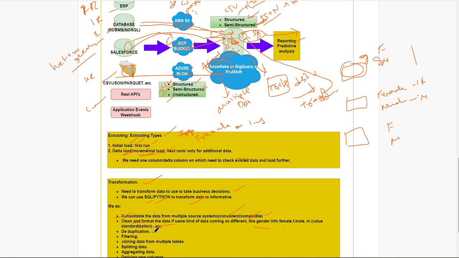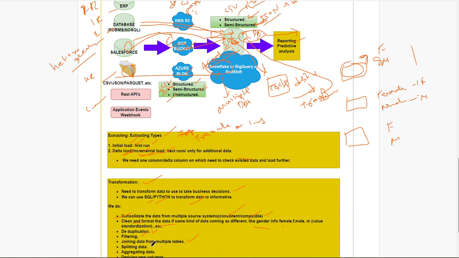And deduplication means if there are any duplicates, we may remove them if you don't want them. Filtering: if there are any records we don't want, then we can filter them. Joining means joining the data from multiple tables. We have a join concept where we can join two tables and bring the data.